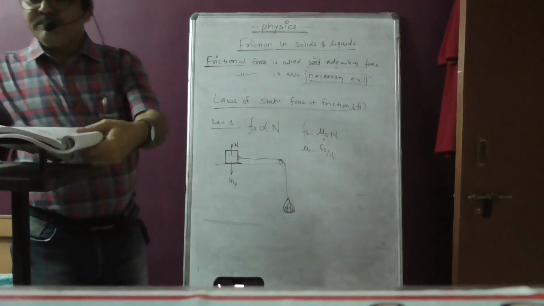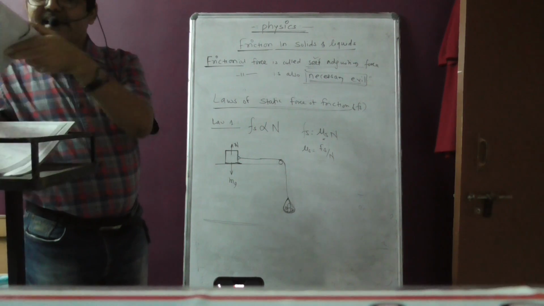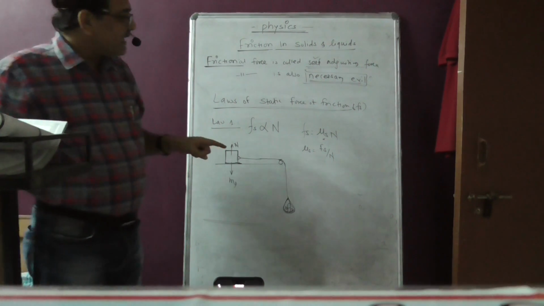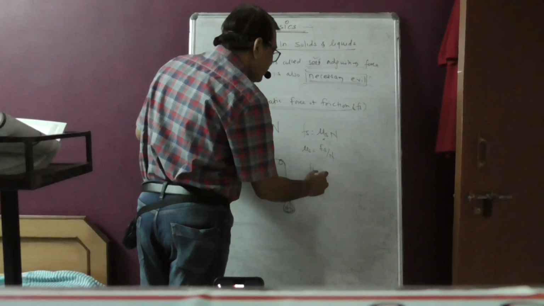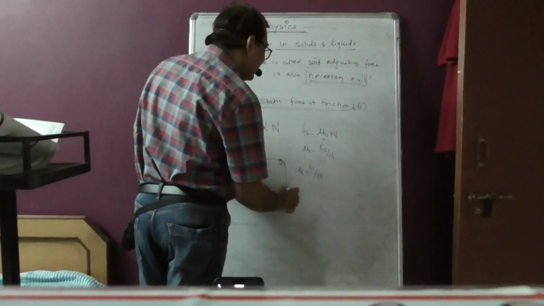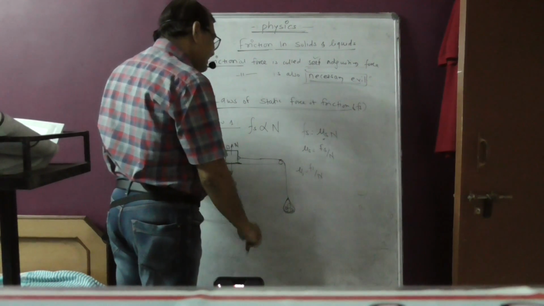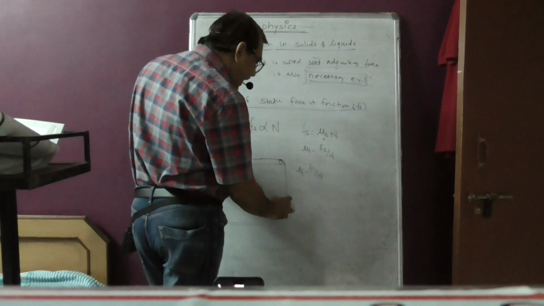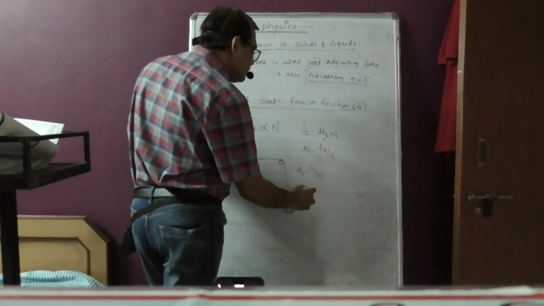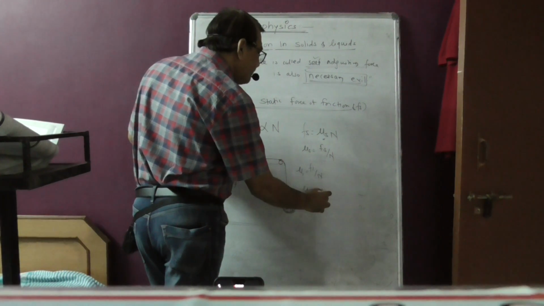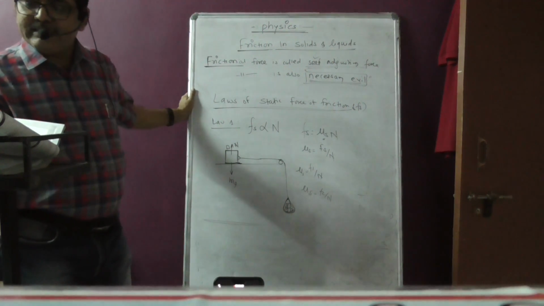Okay, so like this you can take different readings. Now how can we take the different readings? In the first case we can take some force F1 and then the normal reaction, so that you can calculate. In the next case I will put some weight on the block, and then to move the block again we have to add some weight here. So that will be the second case: mu s is equal to F2 upon N.